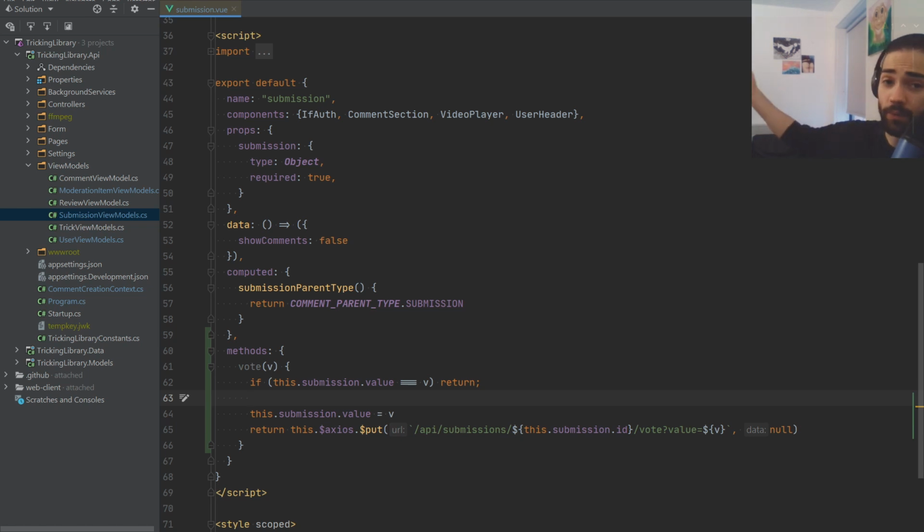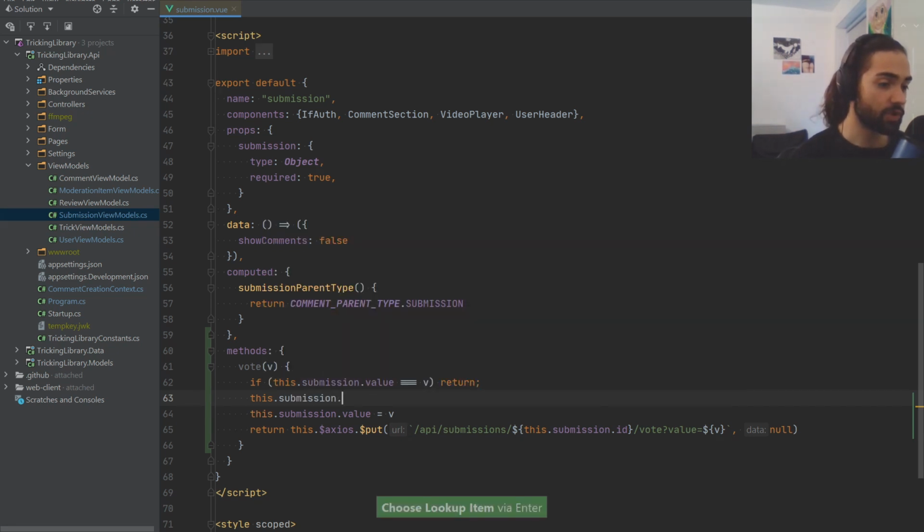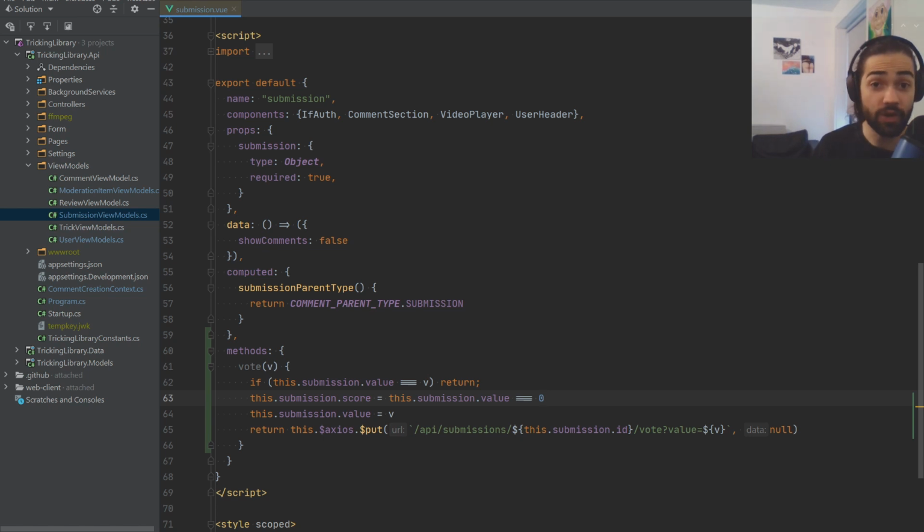Now, if we've made a vote and then we're changing it, that means the V is going to be different, but we can't just increment or decrement it because if we're voting the first time, it's going to go up by 1. If we're voting a second time, it's either going to go down by 2 or up by 2, right? So we need to take care of that scenario. In this case, we want to manipulate the score a little bit, where we will say if the current value is 0, that means it's the first time that we're attempting to vote, okay?